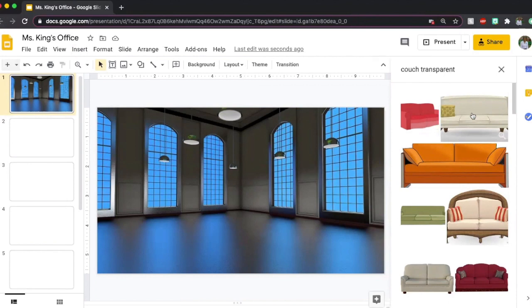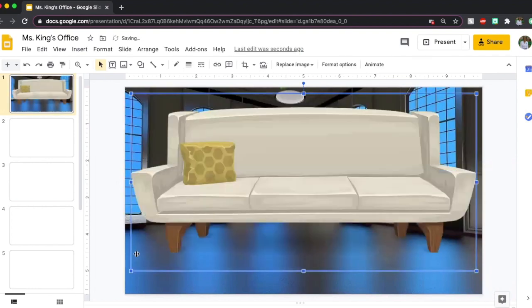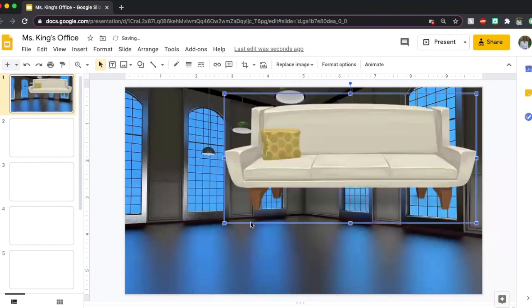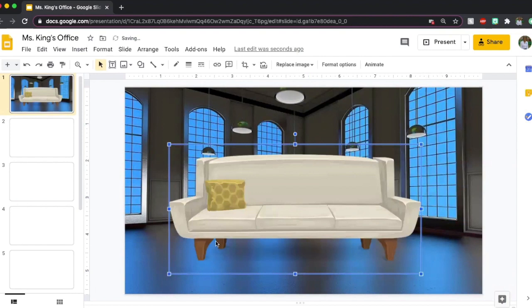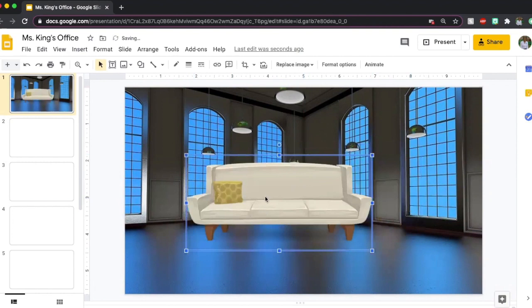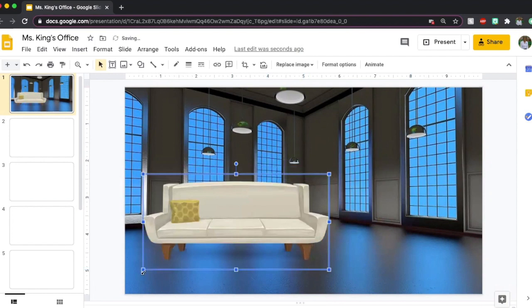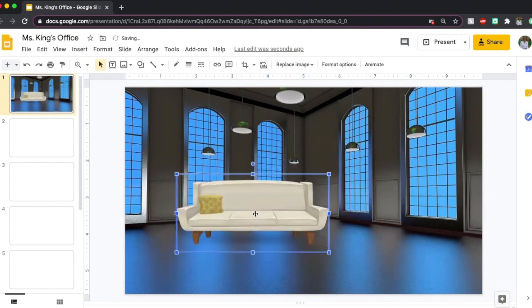This couch looks nice, so I'm going to insert it. And you have your couch, and then you want to scale it down to size, move it so that it looks like it's on the ground, according to whatever size you have.